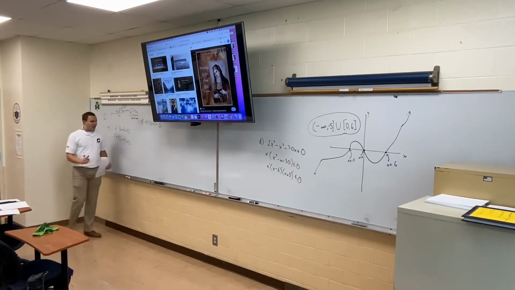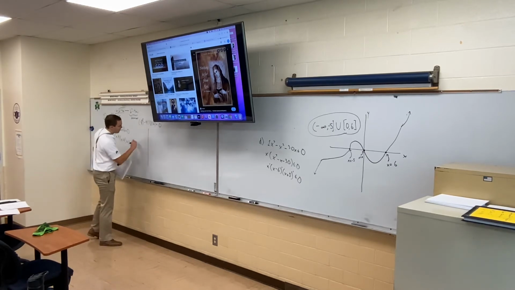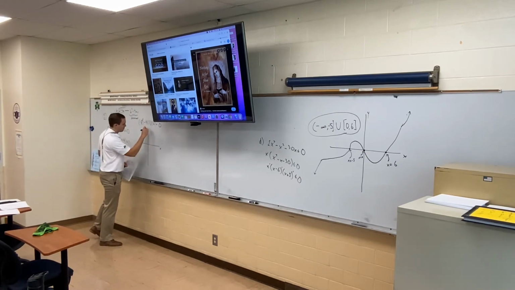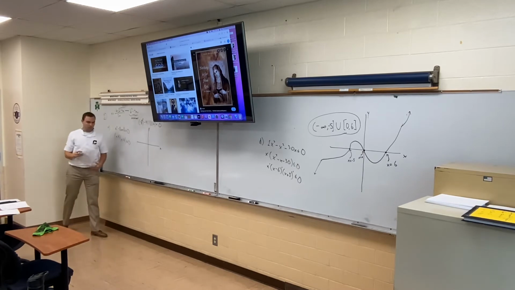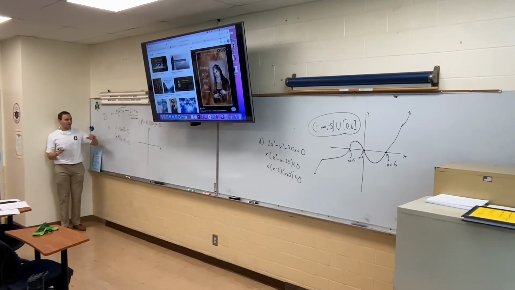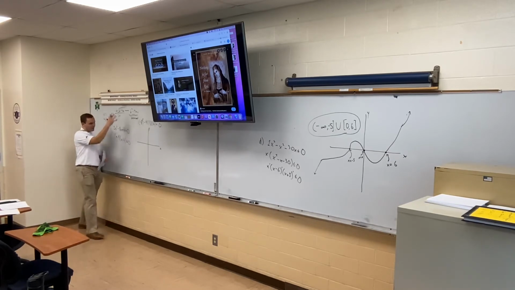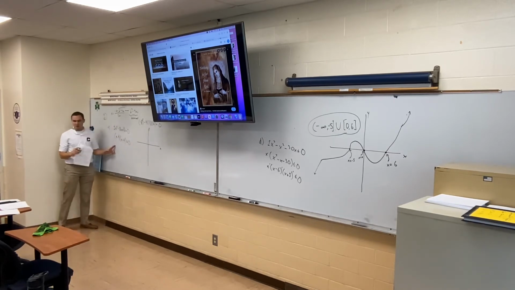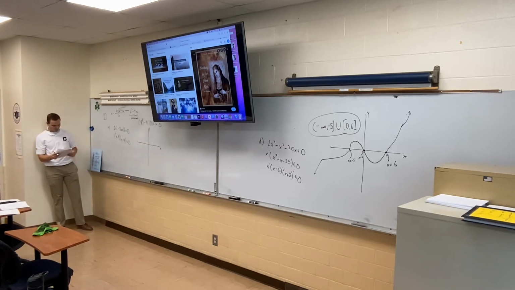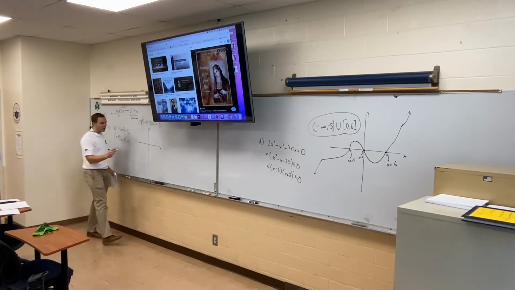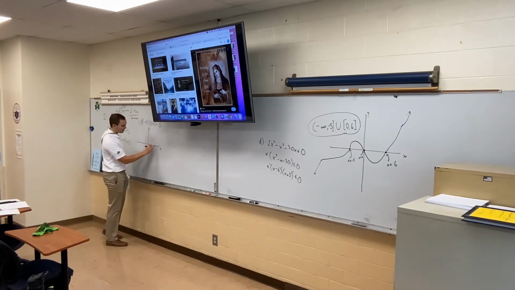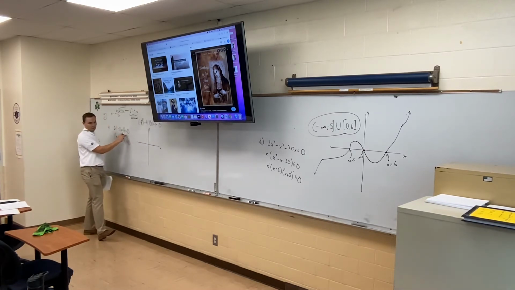So what does my graph of my quadratic look like? It's a parabola, right? Does it open upward or downward? How do we know it opens upward? Because this number in front of my x squared term is positive, so it opens upward. And then where's my 0? Where's my 1, 0? Positive 4. Does that get a solid dot or a hollow circle? Solid dot, right? It's a less than or equal to, so it gets a solid dot.